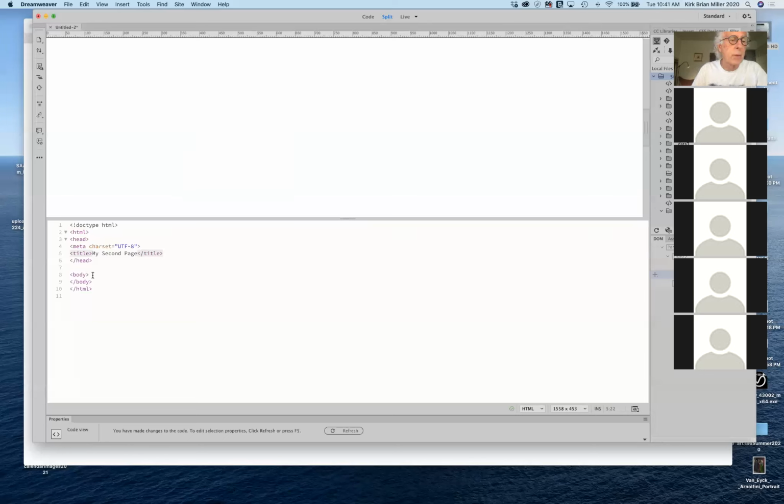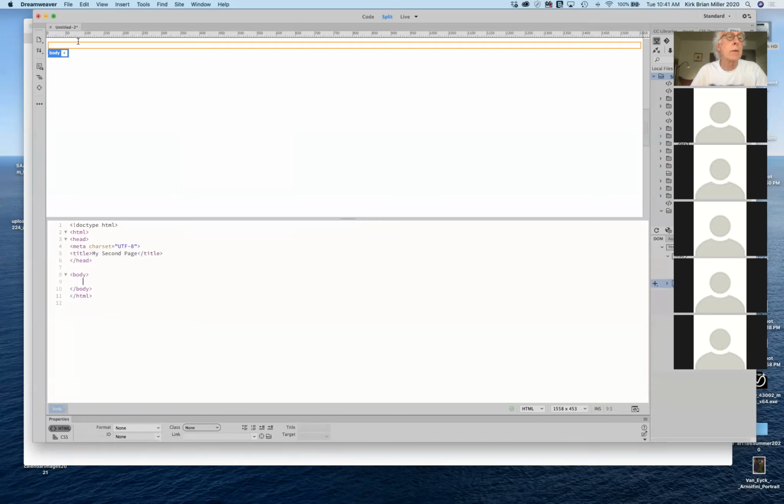Then within the body, I can click here and add, or I can come back up here, and within that body tag, I can begin to type text. Notice that the body down here is already highlighted.